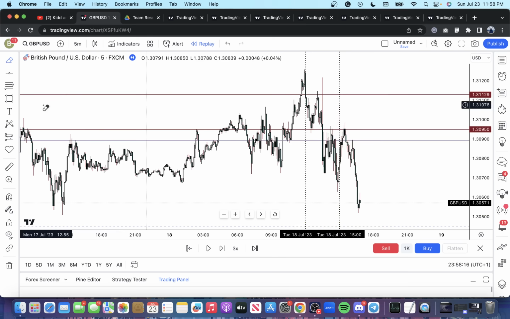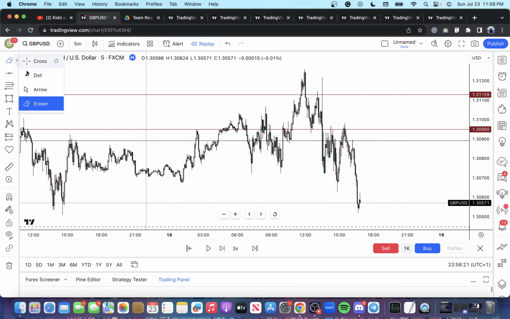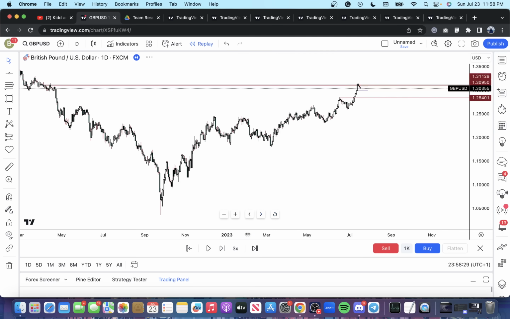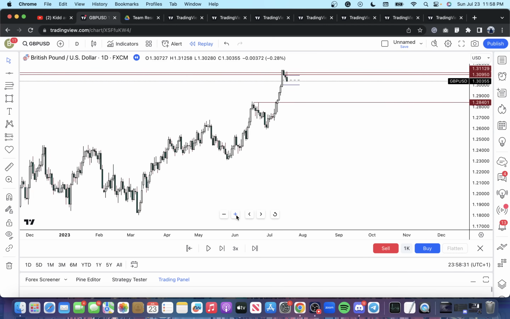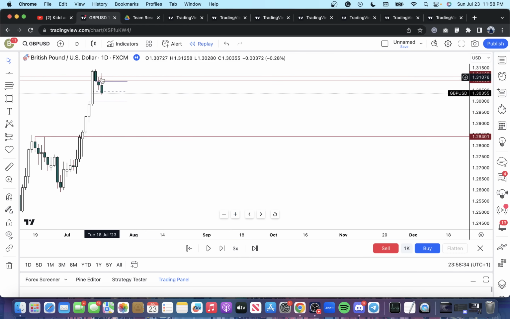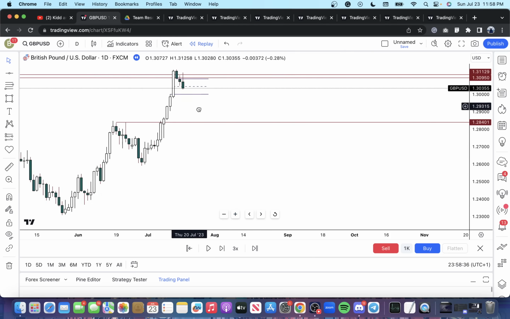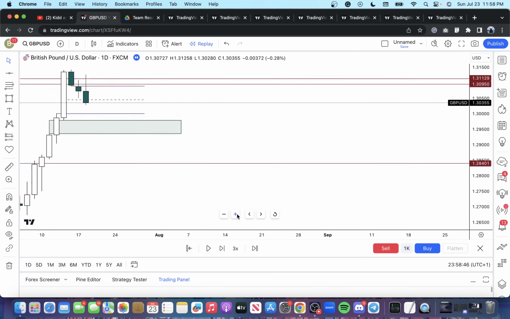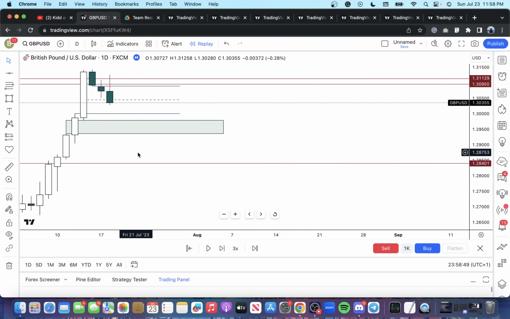Now let's get rid of this and let's see what happens on day 2. All right, so this is Tuesday, by the way. Last week Tuesday on pound, that's what we saw. And now going into Wednesday, we've seen the market close below 50% of the inefficiency. Now that means that there's a very strong possibility that we could trade into this as a short-term liquidity target there. Okay, so now you can see how once you have a bias on the daily time frame, it doesn't just end there.